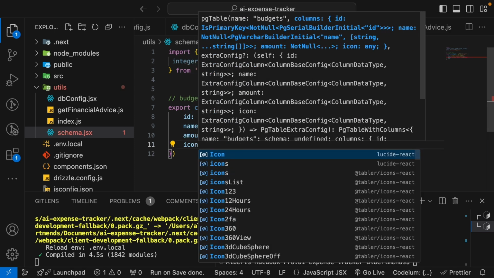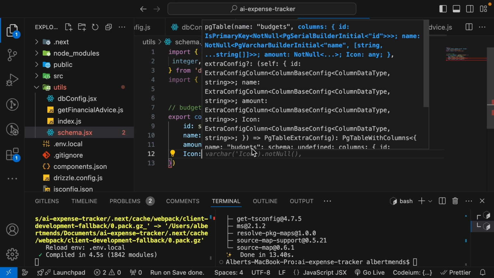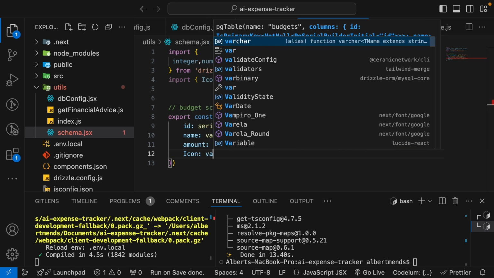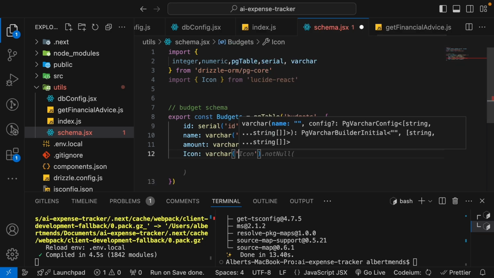And then we have an icon, which is going to be the emoji, and the icon is going to be a varchar with a name of icon, simply icon.